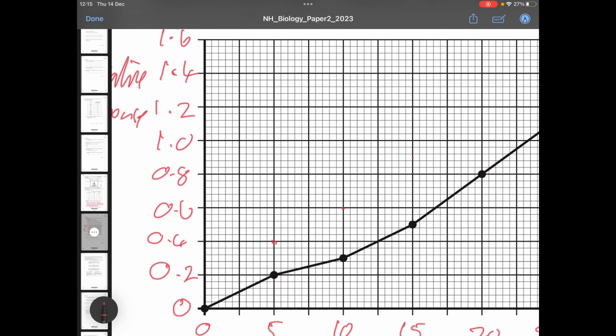I prefer small, not too large crosses. It's really hard to do that with the iPad, but if you do a small cross at each point, I can see exactly where you're intersecting the line. And then in biology, as you know, we draw a straight line using a ruler from the centre of one point to the centre of the other. Okay, again, as you can probably tell, I'm finding this rather tricky. So I've got a straight edge here, and I'm just using my ruler to join up from the centre of one point to the centre of the other. I'll not bother finishing off because hopefully you get the idea.